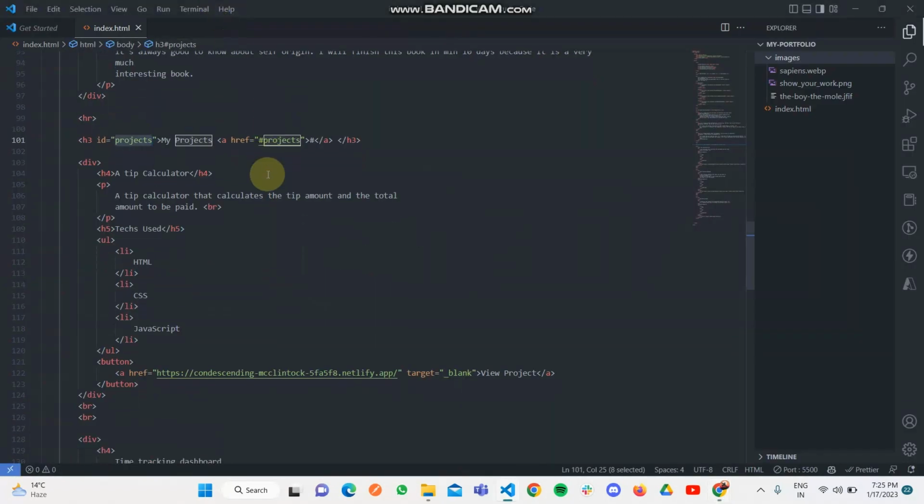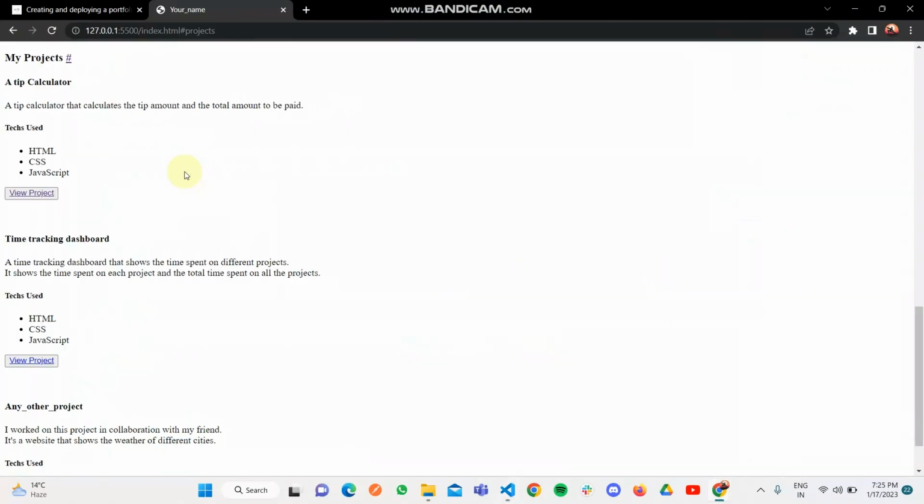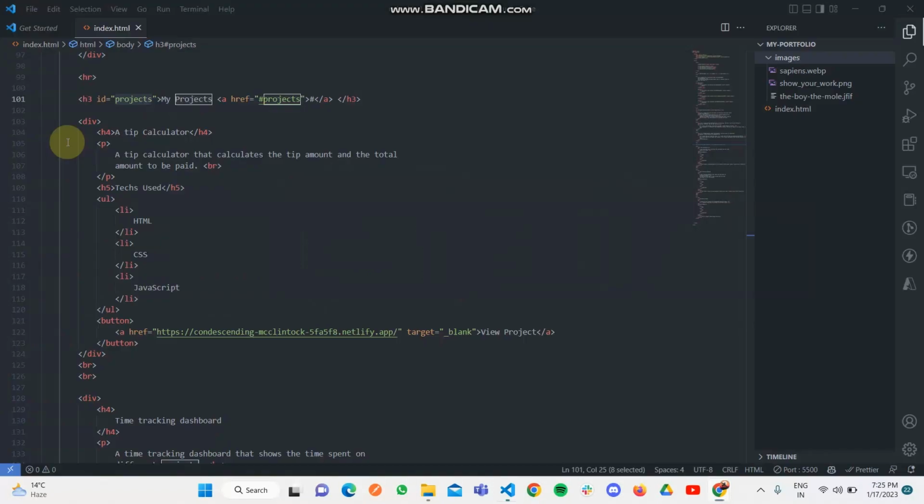Okay, so this is how the projects look. There is a title of that project, a short description of that project, a header tag, then a list of the technologies used in it, and then the link of that particular website or project.